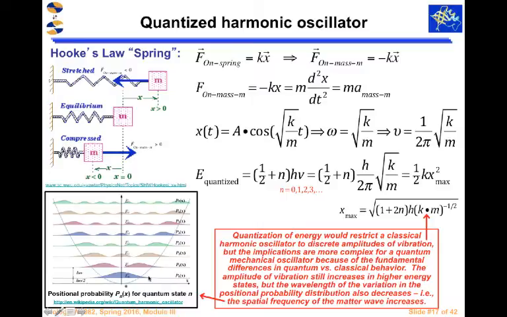So you have a 0 vibrational quantum state. That's the baseline. You can't get lower than that. There's still some vibration. In fact, there's 1/2 h nu of energy in that vibration in the 0 quantum state, and then all the higher quantum states, the first, the second, the third, the fourth, etc., will all be stepped up by exactly h nu. And what that will mean is that the maximum extent of the vibration increases in proportion to the square root of n, the quantum state. In a quantized wave function, that won't be an exact hard limit, but the wave function will roughly spread out proportional to that, something roughly equivalent to that classical calculation.